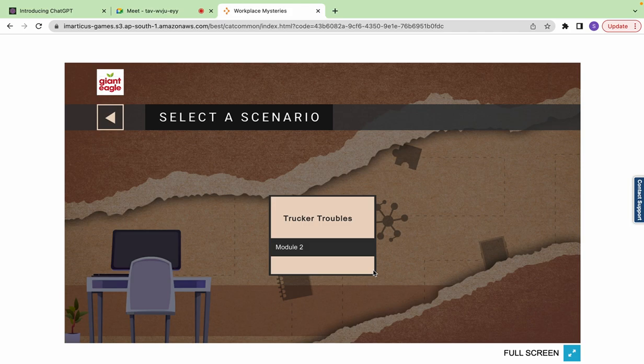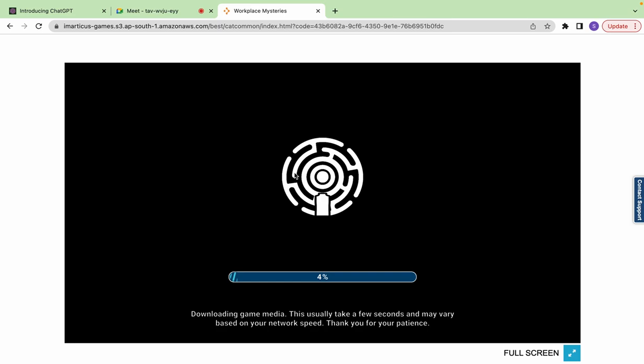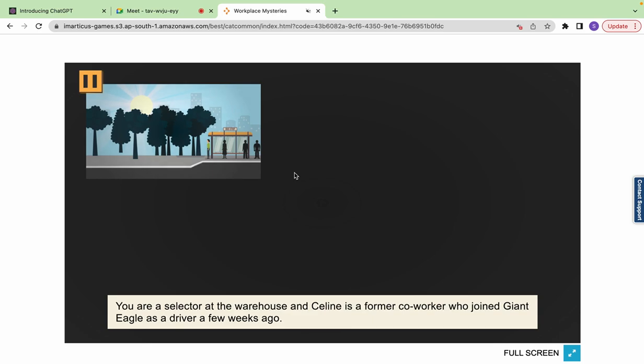Rather than it being a one-time exercise, we could follow a Netflix model of learning where every month a new scenario about a particular value comes up. Today with Aditya Birla, Giant Eagle and a couple of our clients, we launch a particular scenario every month, and that scenario is a quick 10-minute learning nugget. Here, for example, if I get into Truckers' Troubles, this is the first notification I was talking to you about, but imagine all of this coming in the 3D space.